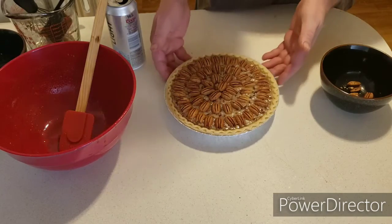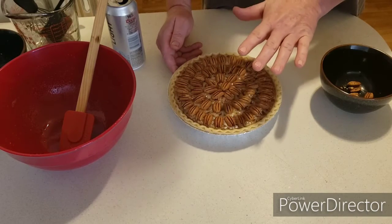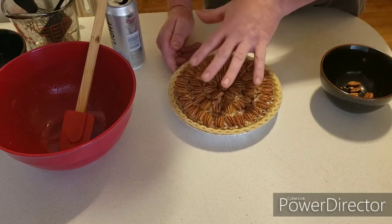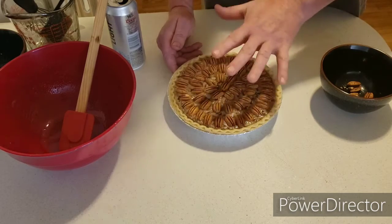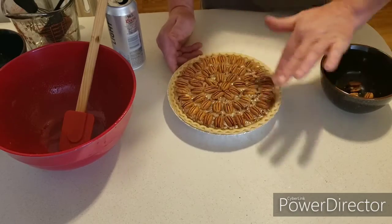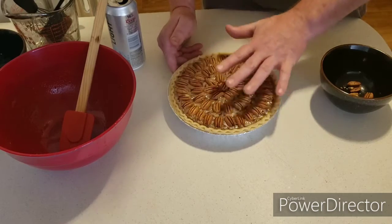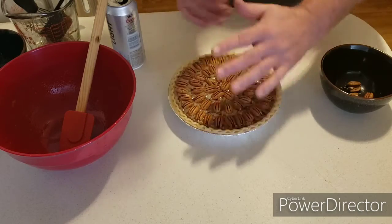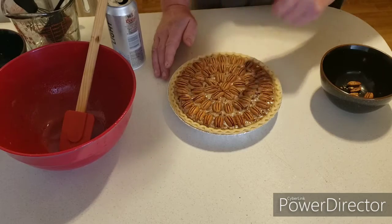Now at this point in time, you're going to put it in that 350-degree oven that's already preheated, ready to go. So you want to make sure that oven is preheated. Now you're going to bake it for about 45 to 55 minutes to make sure everything's good and set up. In that amount of time, it might start to brown too much. Your crust might start getting a little too brown, your inside pecans starting to look a little dark. That's fine. Get you a piece of aluminum foil and gently tent over the top of your pie and let it just finish cooking in the oven that way.